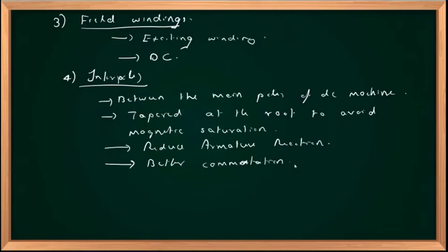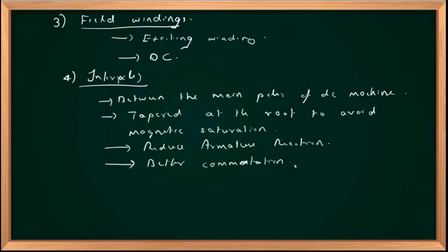What is the nature of this EMF, or what we call the direction of this EMF? Using Lenz's law, we can show that the direction of this induced EMF will be opposite, to reduce the cause of producing that. So basically, it will be an AC, alternating in nature, since the armature windings are rotating in between the field windings. So this induced EMF as well as the induced current will be AC in nature.